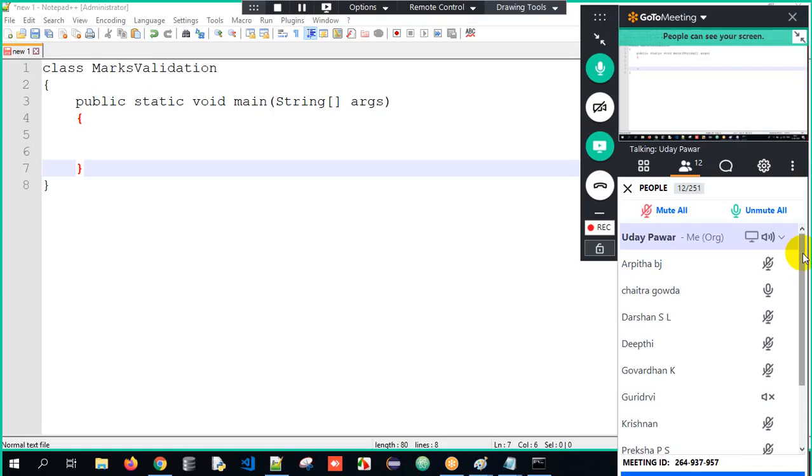Three demo sessions are already done, so make sure to pay the fees as soon as possible, by the end of the day. If you have any doubts or want to share anything here, counselors are always available. You can contact them or contact me anytime, and we will come up with some solution here. Okay, great guys. Chaitra, do you have any other announcement? Okay, great, Chaitra. Thank you.